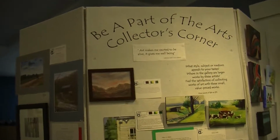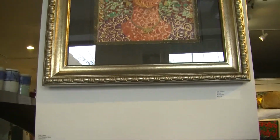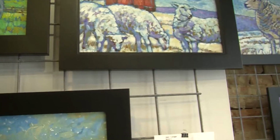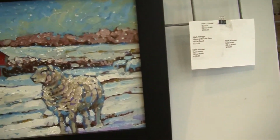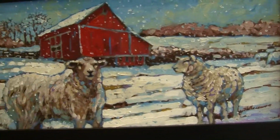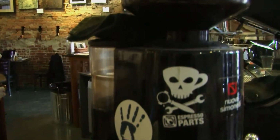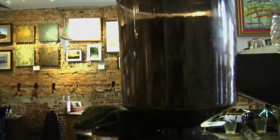It's a great arts community, and it's sort of a little known secret of this area. Works on the wall, the paintings and the drawings and the prints and the photographs, I think it takes a little bit more of a leap for somebody to commit to that and take it home. I realized that I needed to have a bird feeder, if you will. I didn't want people to just walk by and go, oh, that's an art gallery. So the espresso bar is an opportunity for people to come in and have an enjoyable time with a product that is also handcrafted, handmade. It's the art of coffee.